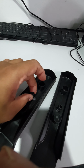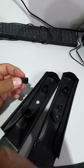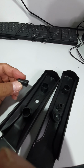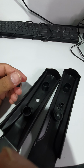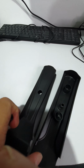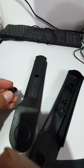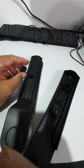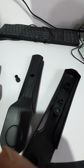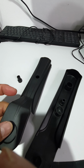I mean, just like that, snapped up. So this is just very annoying, very unfortunate. I mean, how come they could produce this plastic component which is so fragile? And yeah, I guess right now I have to find a way to fix this back to its place or do some modification to put this thing back into place.